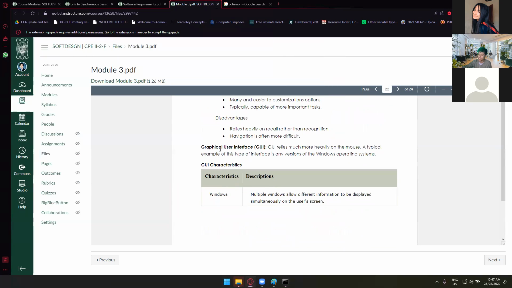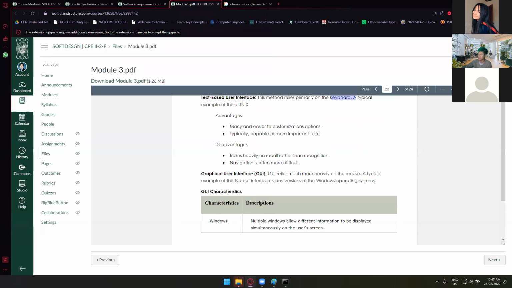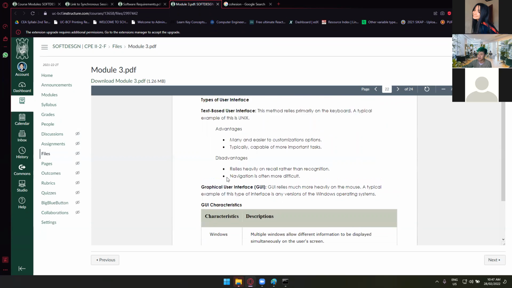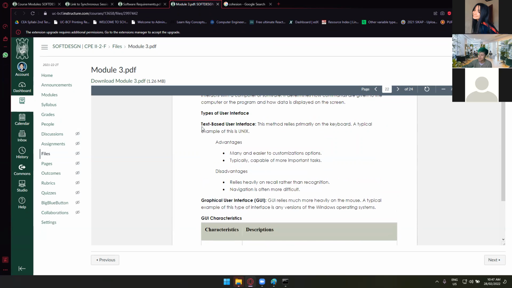Well, GUI or graphical user interface relies much more heavily on the mouse. So, well, actually, GUI is a combination of, let's say, 10% of the text-based user interface, since we still need to use our keyboard. But yeah, this one is heavily using our mouse.